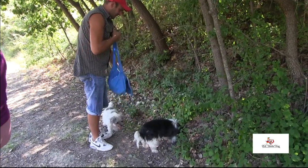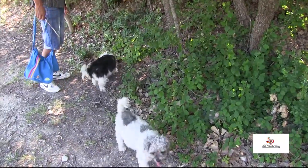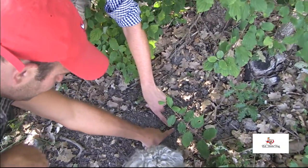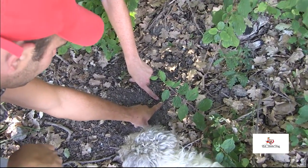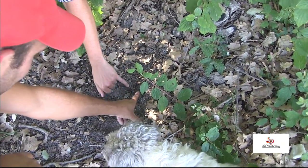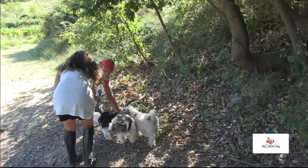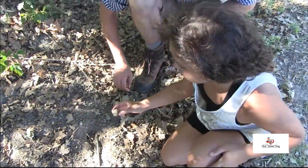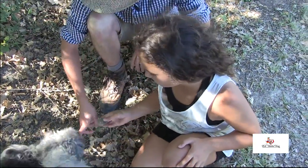These dogs are pros. Two minutes into the hunt, we found our first truffle. You see it right there? That's the summer truffle — the first truffle we found today. That's why it's good to have two dogs, because they keep going. And here you go — whoa — and you got a big one too. Smell it. Make the dog smell it.